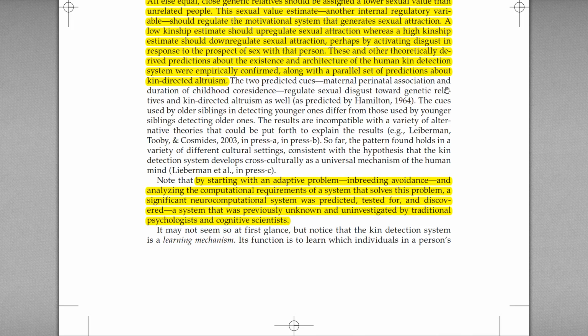And as they say here, this has of course been confirmed since then, that we actually do have these kind of instincts. We do think this way, we do act this way. And as they say here, these kind of instincts were often uninvestigated by traditional psychologists or cognitive scientists because they didn't predict them. They didn't think they were there. They just studied whatever came up. But now we can predict behavior.